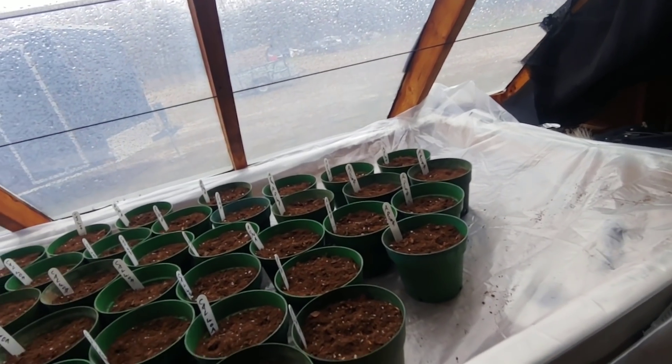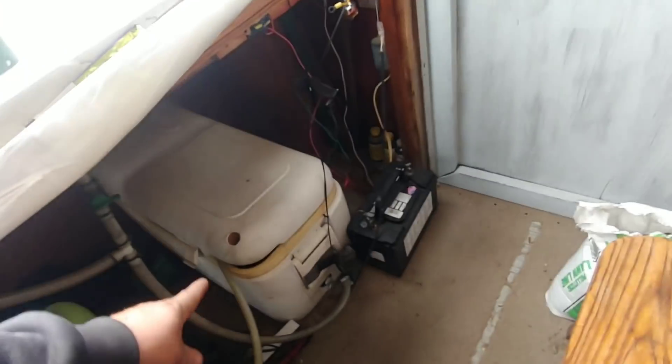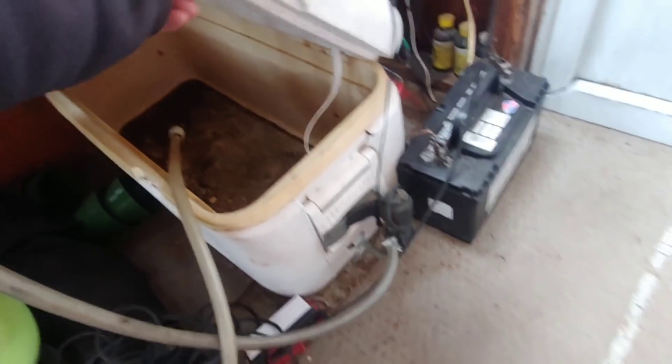Alright, I guess I'm gonna go fill the water tank on the golf cart and give these things a good watering today. Tomorrow I'll probably come down and clean out this cooler I got down here — get some of that dirt out of there for once. Even though it really doesn't matter much, I guess. Get that filled up so we got water in there.